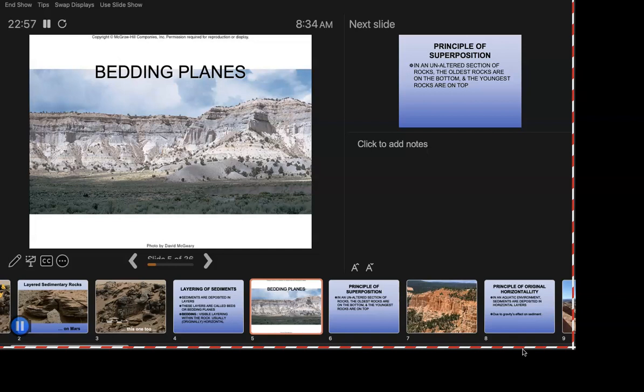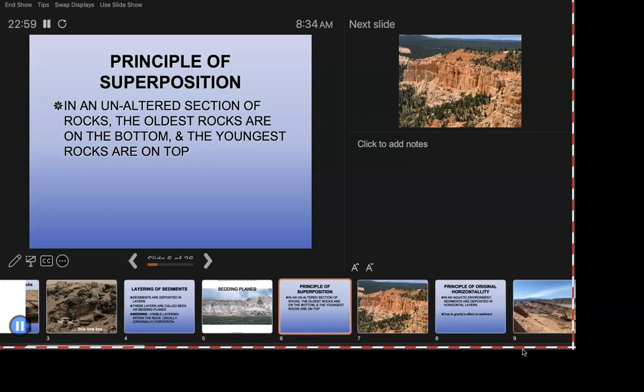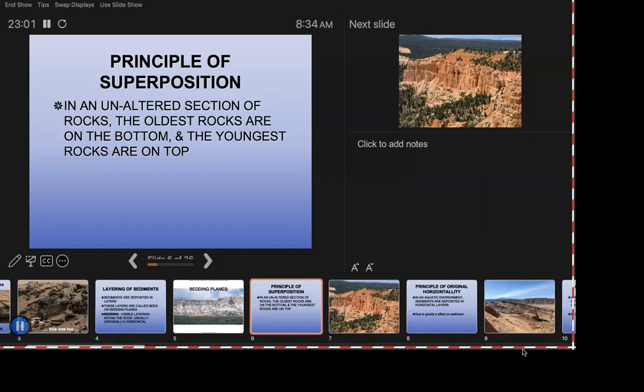So that's superposition. They do have that little asterisk. Well, that's not an asterisk, that's the bullet. But that little, in an unaltered section. Now, if your dog comes along, we were talking about dogs a couple minutes ago, and knocks the mail off the table, and you put it all back together, put it on the table. Where's that pizza coupon now? God only knows, right? Could be in the middle, could be in the bottom, could be right on top.